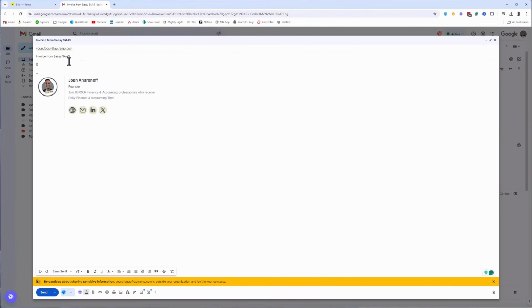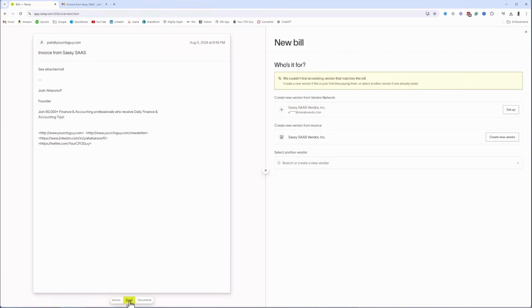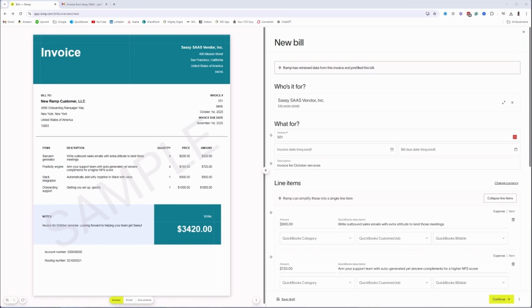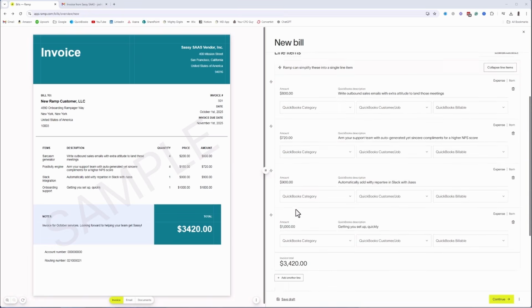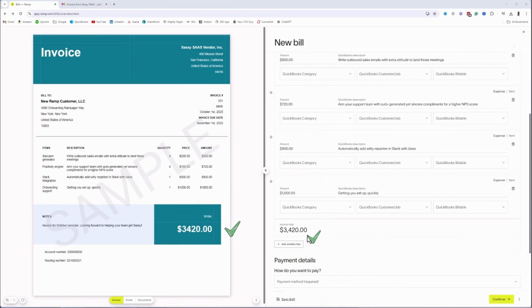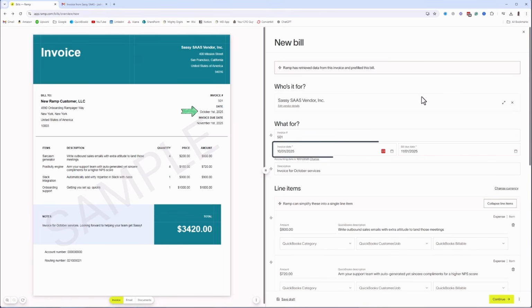Now, when you forward a bill to this email address, it will land in Ramp's inbox on their website and upload with any of the attachments from the email. Now that I have my bill, I can use their powerful AI features that will extrapolate the details of this bill. So if it's a vendor I did business with, it'll pick that up and auto-classify things with their OCR technology. And you'll be able to pull in all sorts of details like their invoice date, the description, the due date, and much more.